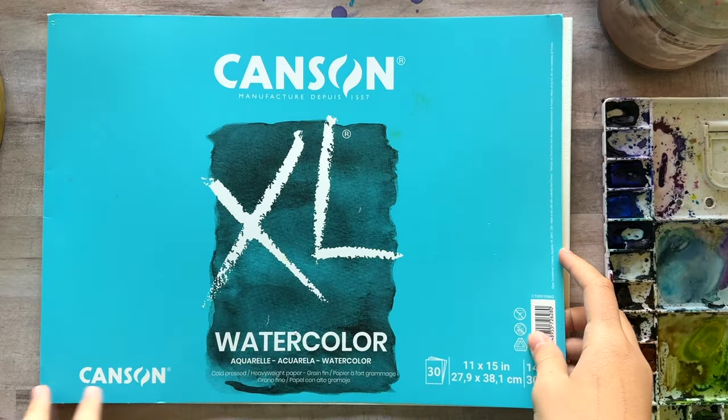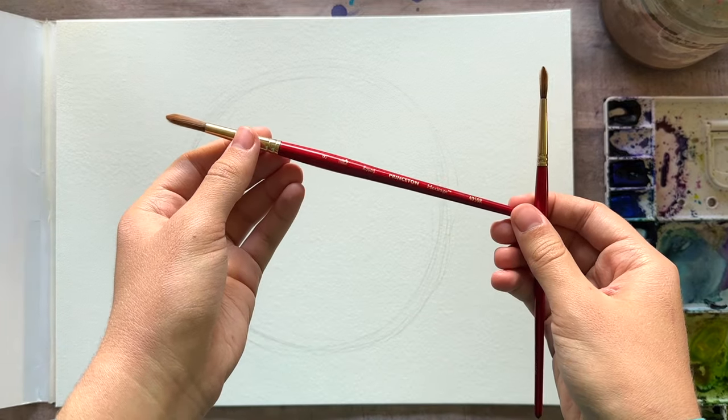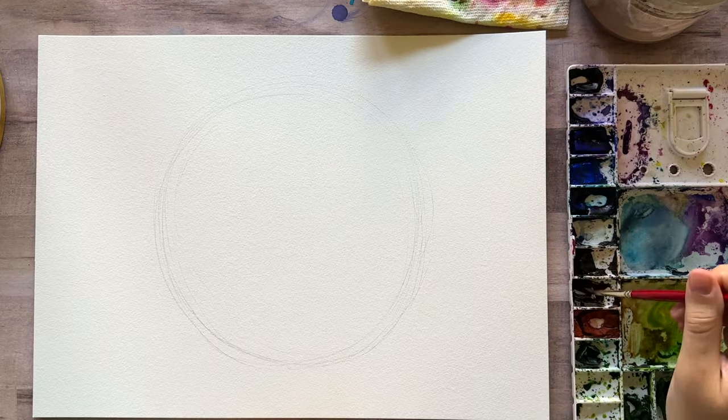And the paper I'm using is Canson cold press watercolor paper. And then these are Princeton Heritage round brushes, and I have a size 8 and then a size 4 for smaller details.